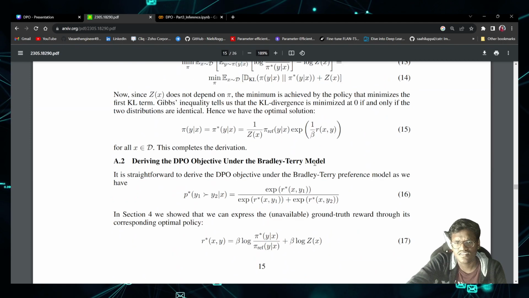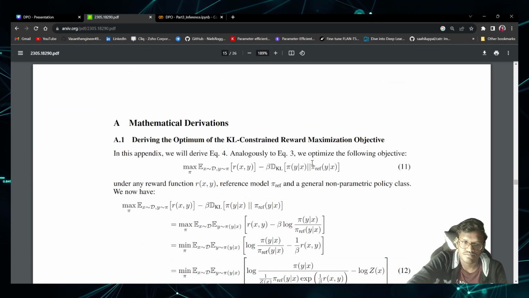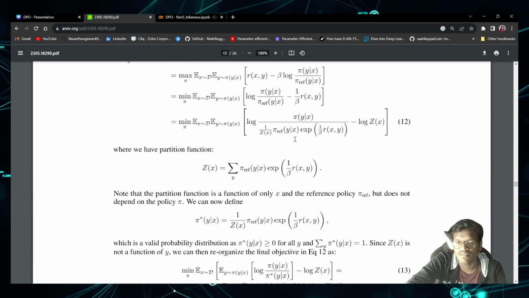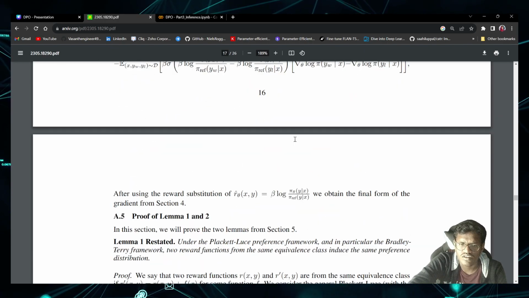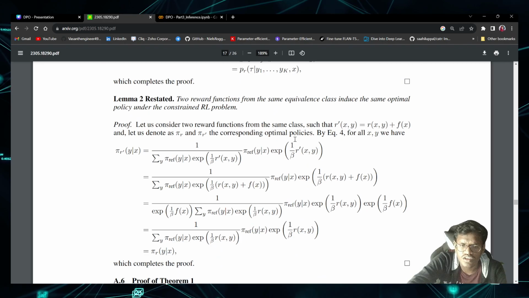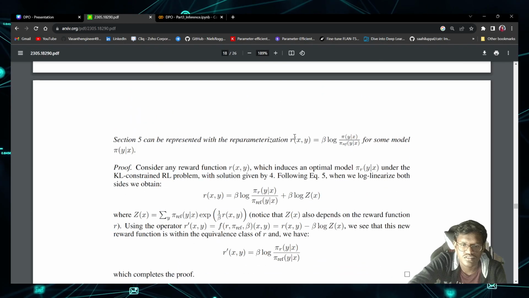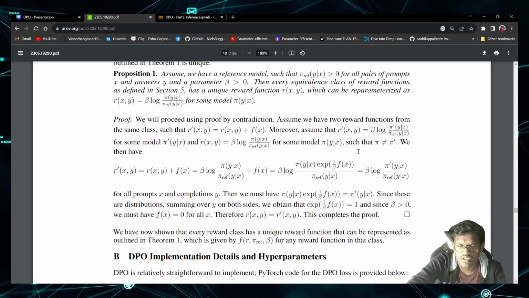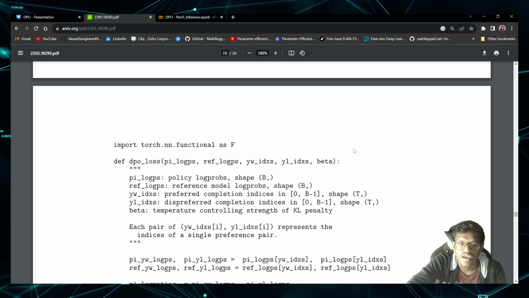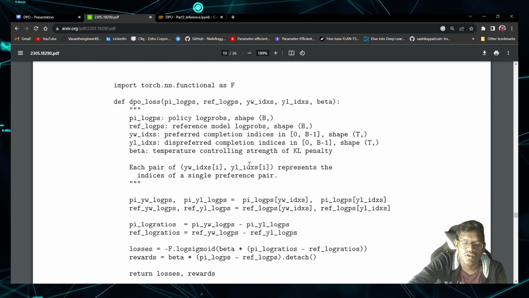And like I said, here is the derivation, right? Even in this derivation, some steps were actually skipped. So if you want, you can check this out. Like I said, if you need to know about this mathematical equation, like you want me to derive it live, let me know. I'll make a video on that as well. And here is how you can implement this in PyTorch.